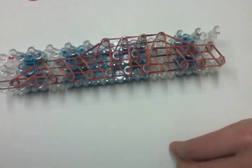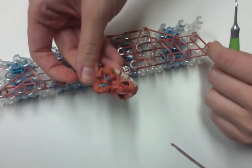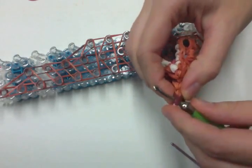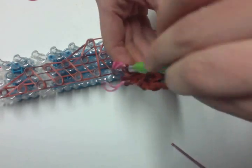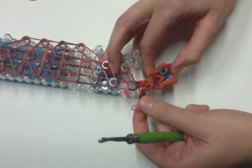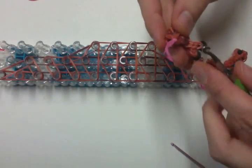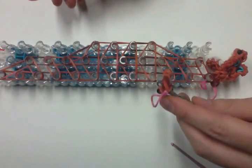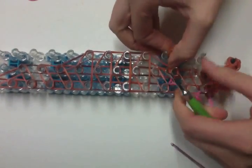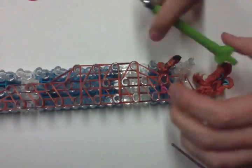Okay, now you're going to take your guy's head and it's right side up. Don't face it this way, face it right side up. You're going to go through the brown loops, or the loops of the stripe color, on this side, and wrap that right around this peg here. So the other side is hanging off, you only wrapped this side. You're going to grab your guy's arm. Grab one of the arms, doesn't matter which one, go through the loops, and put it right on here. So I just wrapped the arm around there. So the elbow is facing that direction.